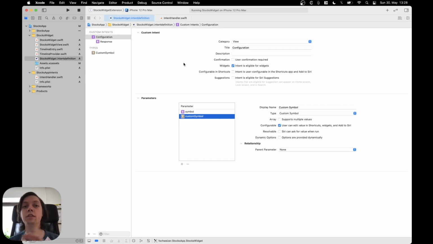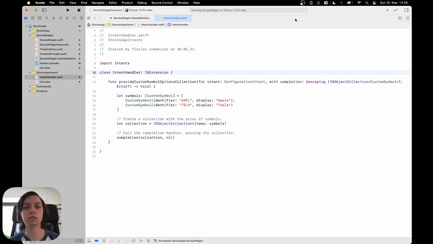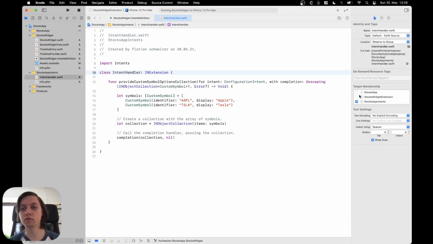Okay, so there are still three quick things that we need to do for this to actually work. So first of all, in our intent definition, we need to make the custom symbol dynamic. So let's check options are provided dynamically here. Then we need to go into the intent handler. First of all, make it a member of the widget extension.